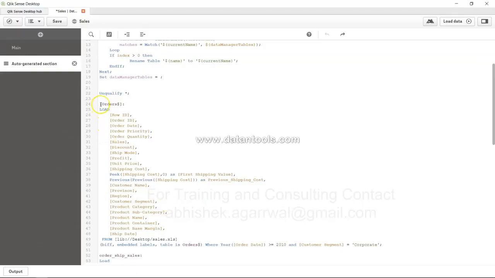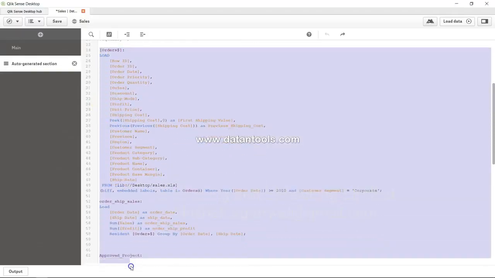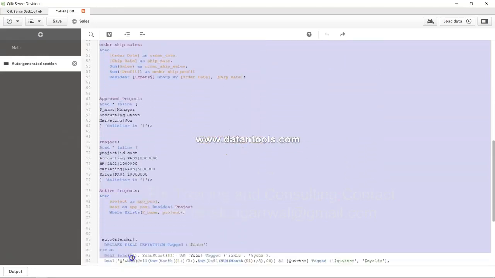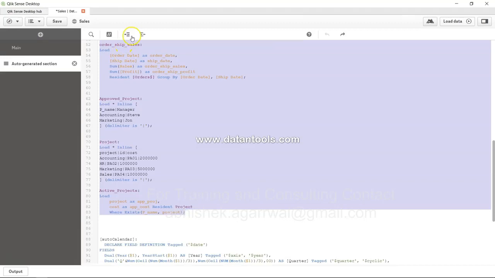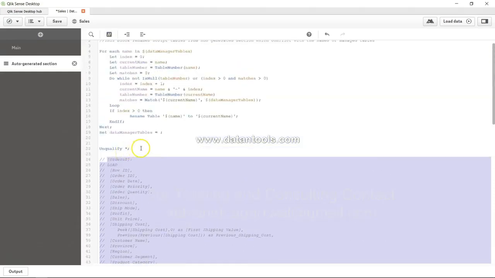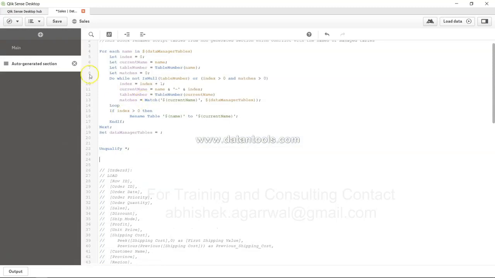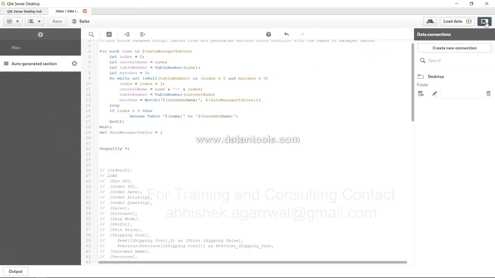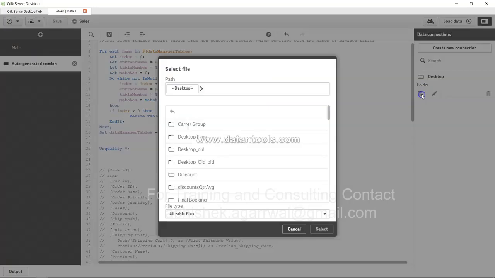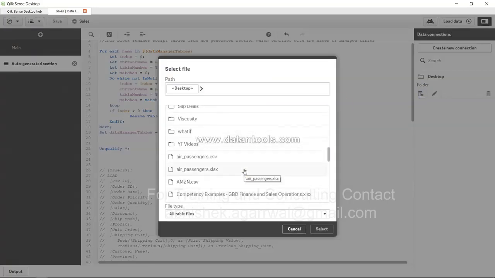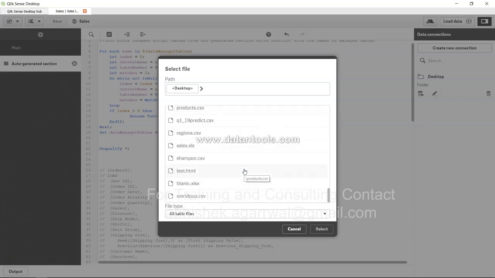So for that, what I'll do is I will just comment out the entire piece which I have done so far up until here. Over here is the option for commenting. So yeah, that's kind of another topic, but I covered it here. So once it is done, then what I'll do is, first of all, click save, and over here I will first of all need to create a data connection. So for that, let me click it over here, and over here select data. Desktop, I have sales data if I'm not wrong.